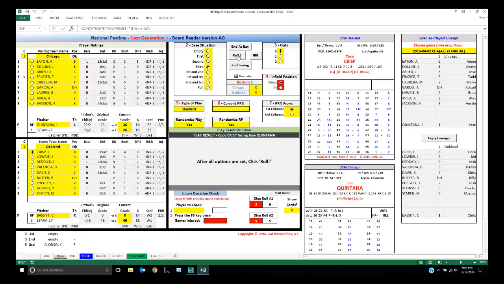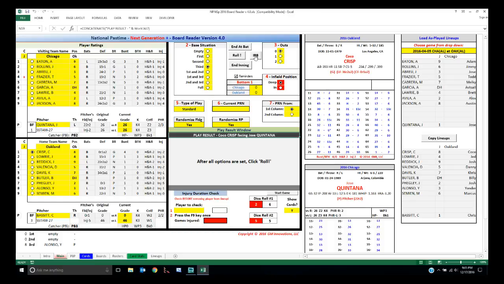Okay, so I think that's pretty much it. The copy lineup stuff still works. There's the new start game button down here, out of the way of all the other buttons, for when you're not using as-played lineups. The base runners are tracked down here in the lower left-hand corner, and all of the base situation, outs, etc., is all updated for you automatically.